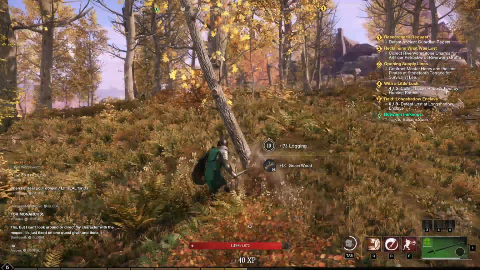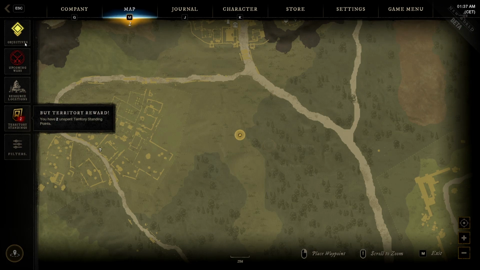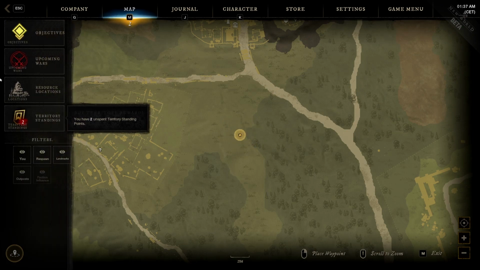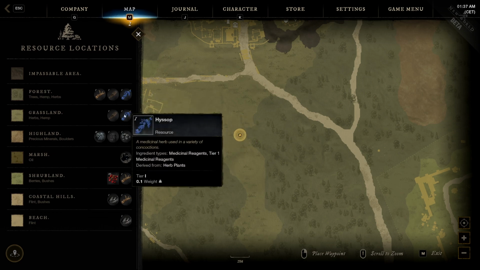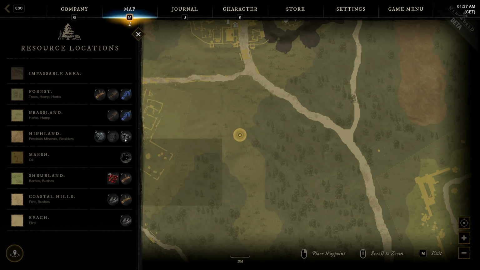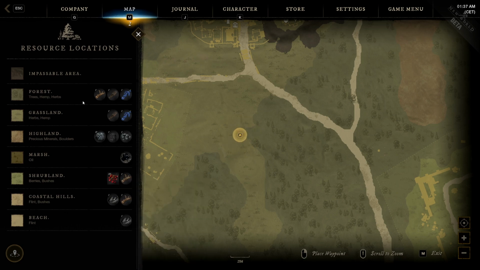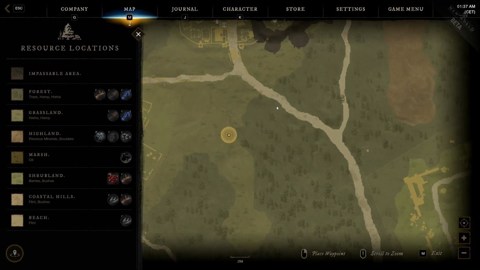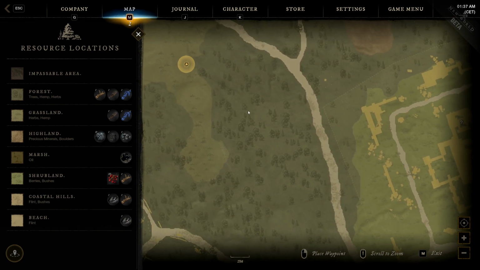The first thing and the most important thing in New World is to understand that within one zone there are different types of environments. If you click on your map, then go to resources, and then head on over to resource locations, you will see different types of environments and which resources can be found within which environment. Some of these can be tricky to spot on your minimap, so just zoom in if you're confused to identify the environment that you are currently in.